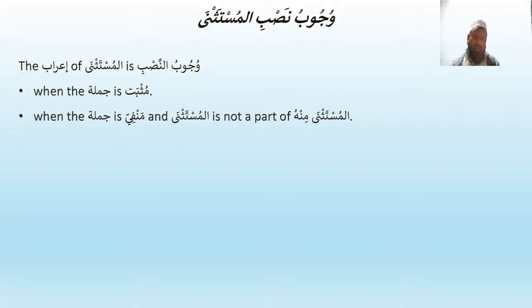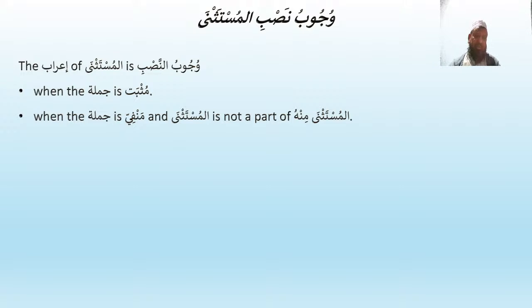Just have to go through this lesson again. So today's lesson, we're just going to concentrate on wujubu nasbil mustasna. The other two will do one lesson each. The number two i'rab is jawaz, nasab or itba'. We'll do that for one lesson. And the other one is hasabul mawqi', according to the slot. We'll have another lesson for that. Because if we do all three at one go, you may not understand, it'll become a bit hard. So today's lesson is only wujubu nasbil mustasna.